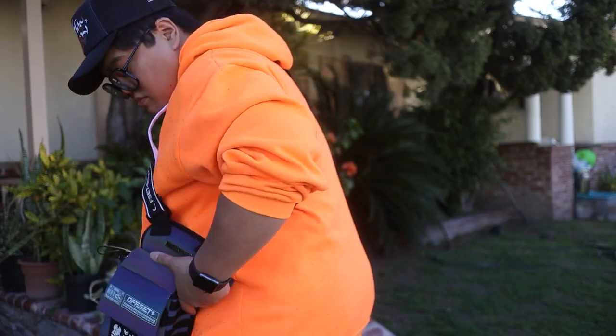It can be used as a thigh strap. I think you could strap it to your leg or your thigh, but obviously I'm not trying to show my thighs like that. I just have it as a side bag. I would put it over like this, or I could have it as a waist bag, but usually I carry it like this because it's handy, because I can switch it around. If I see something that I want to take a picture of, I grab it, take my camera, turn it on, and then I just shoot. So that's usually what I do at a convention.